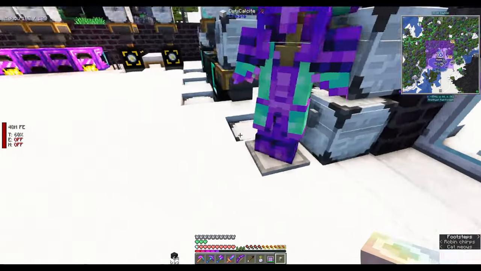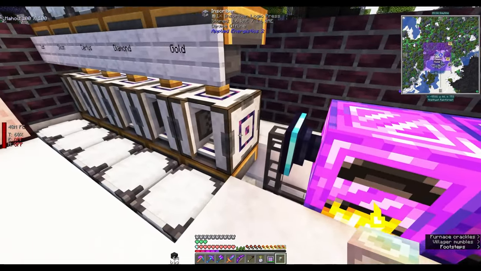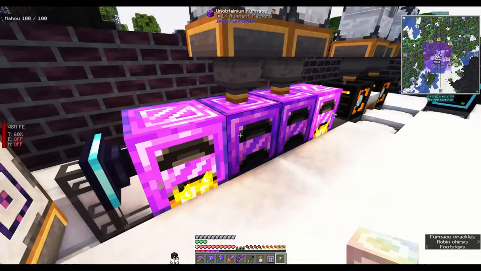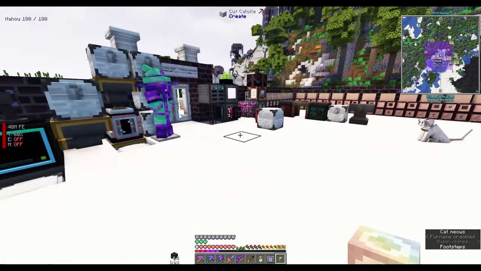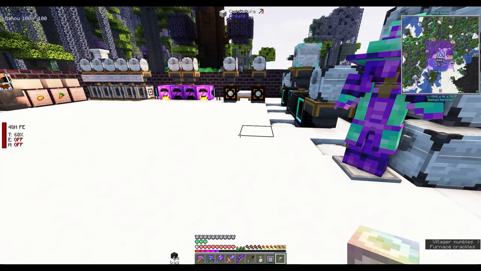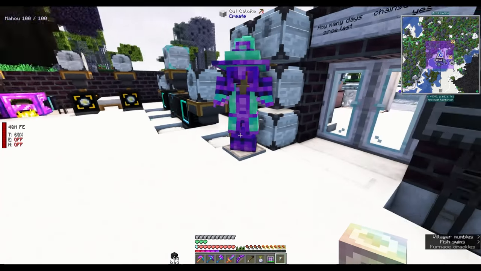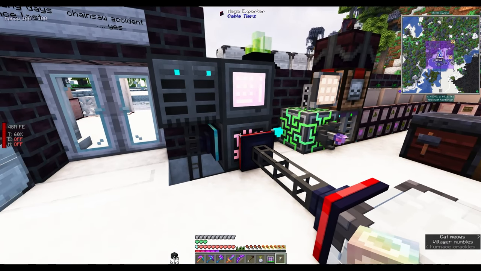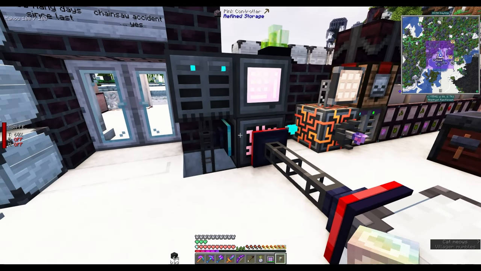And she's here. She's all hooked up back over to our furnaces, which, by the way, these cables didn't connect to this, which I love. So we're back to our Refined Storage goodness. But honestly, maybe we'll go to Applied Energistics when we finally settle into a permanent place, which, don't worry, it will happen. We're not even halfway through the series, so it'll be fine.